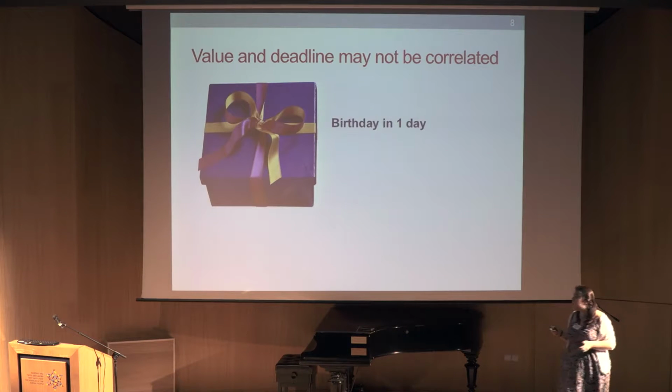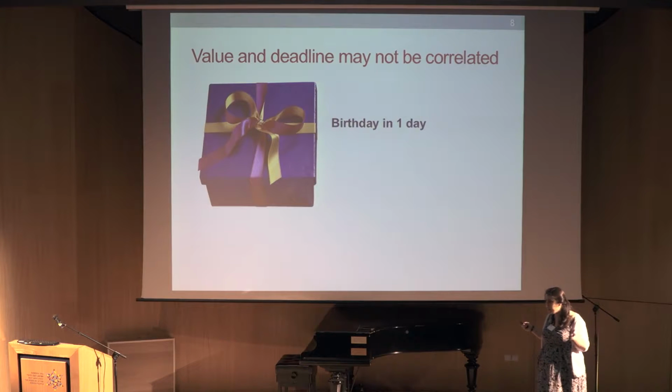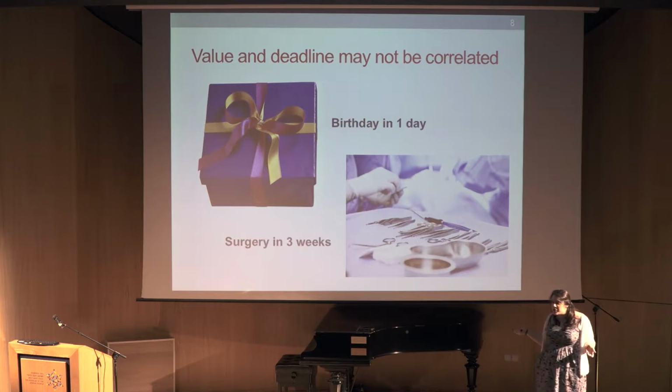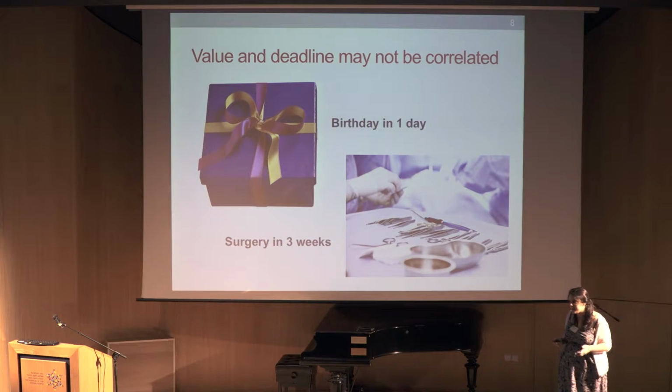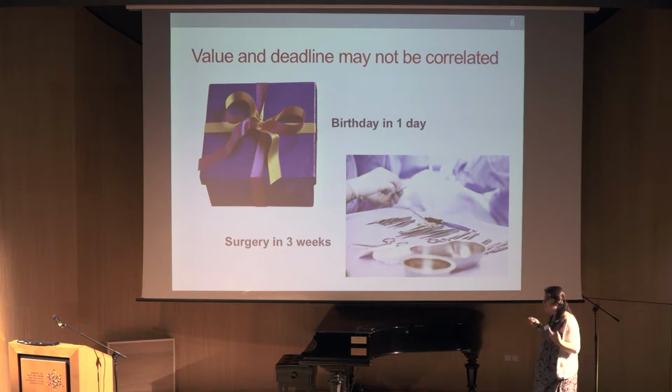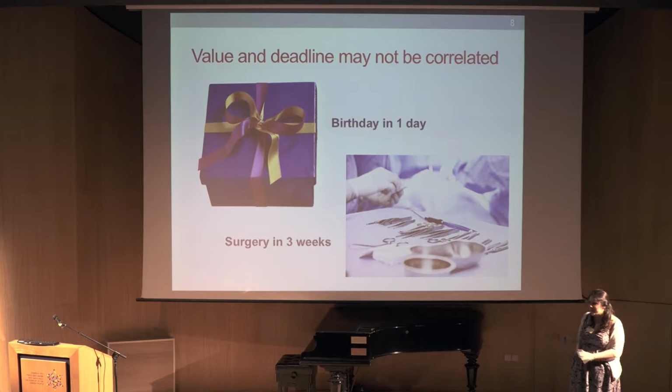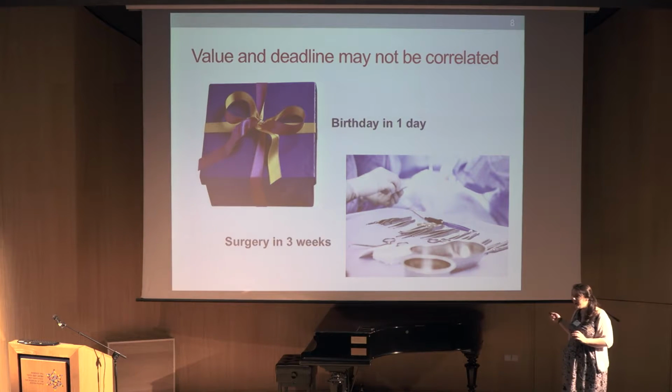For example, suppose your friend's birthday is tomorrow and you want to send them a gift for their birthday. Maybe you'll order something off Amazon or whatever. If one-day shipping is exorbitantly expensive, like more expensive than the gift you were going to buy, you're not going to do the one-day shipping. You'll be like, whatever, I'll do something else for their birthday. But if you're a surgeon and you're performing open heart surgery in 3 weeks and you need your surgical equipment there by the time you perform your surgery and it's a matter of life or death, maybe you're willing to pay a little bit more for shipping to get the equipment there. So here's just like a silly example of why they may not be correlated.